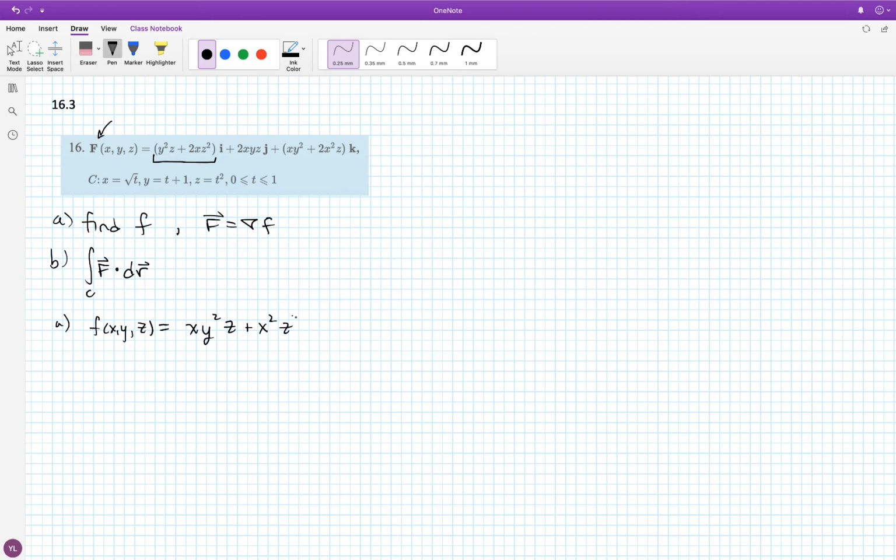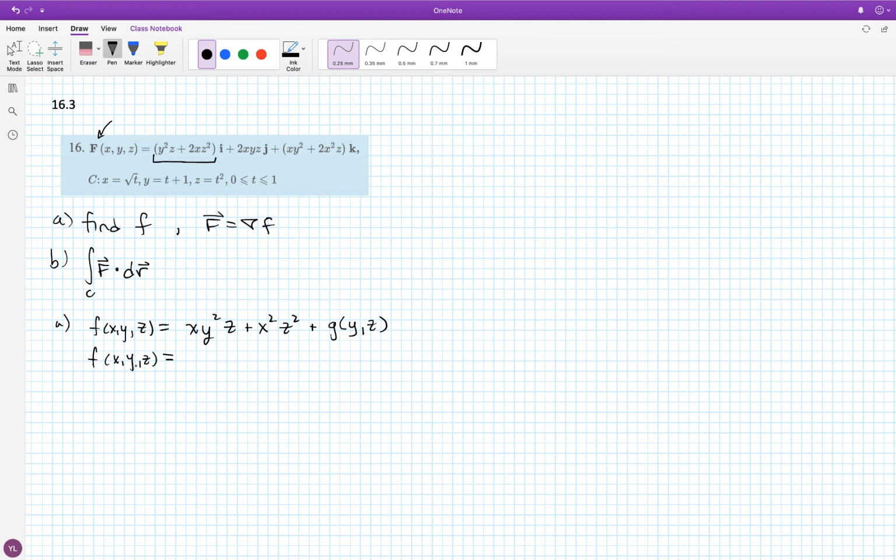And of course, the issue is antiderivatives are not unique. When I take an antiderivative with respect to x, there's a constant term, but constant means it may depend on y and z, because if x is the variable, y and z are constants. So to account for that, I just put a placeholder for a term that may depend on both y and z that I wouldn't have discovered just by anti-differentiating with respect to x. Then I'm going to move through the other variables, and all the terms of f will eventually be revealed.